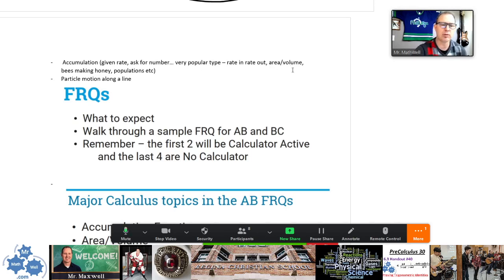Okay, area and volume questions she mentioned were also volumes of revolution or volumes of cross-sectional solids or that kind of thing. Even related rates questions, right? Volume of a tank of water, it's draining, related rates, remember that? Particle motion along a line, so if you have something that's traveling this way and then it's traveling that way, forward rate, reverse rate, that kind of thing. Those are popular questions as well.